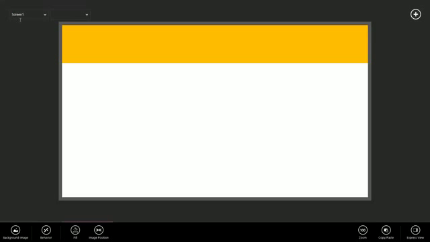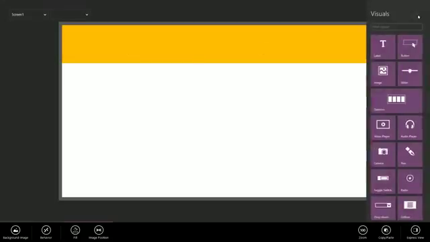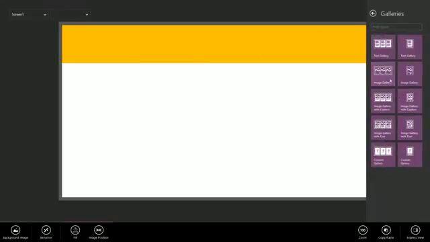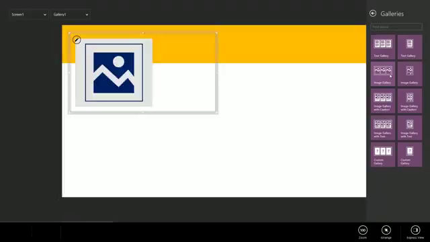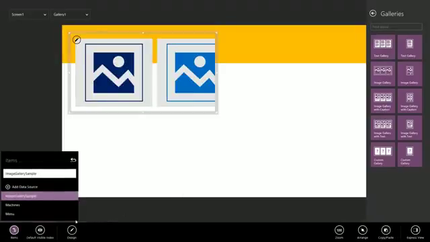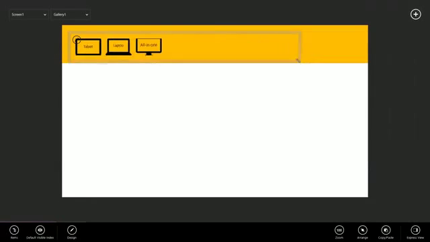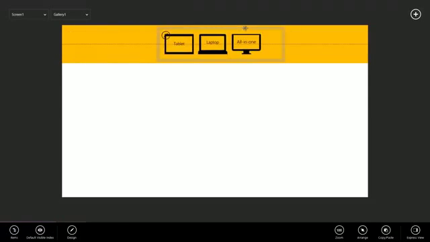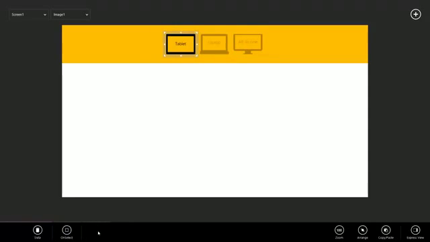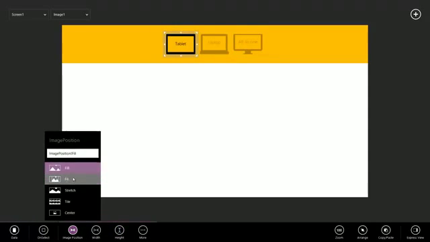To do this, we're going to use a horizontal gallery. I'm going to go to Visuals, and I'm going to add a horizontal image gallery. I'm going to point to my menu table and resize and center it. Now I'm seeing that my images are being cut off a little bit, so I'm going to select the image, go to Design, and update the image position to Center. Well, let's do Fit.